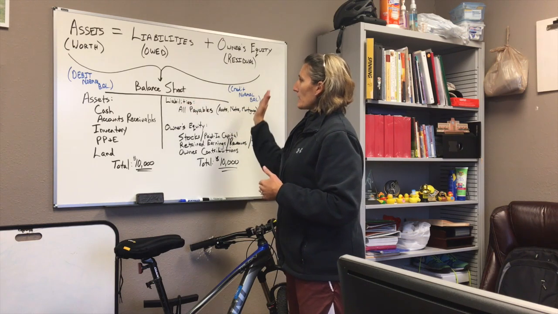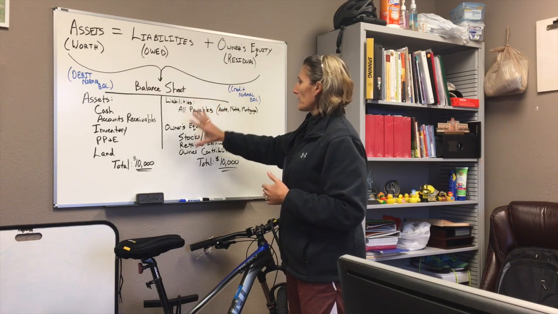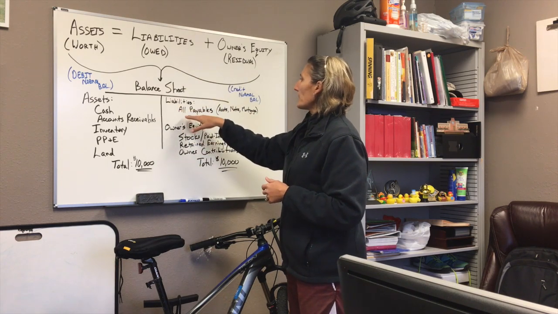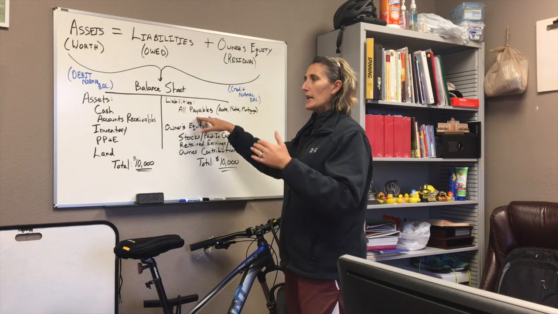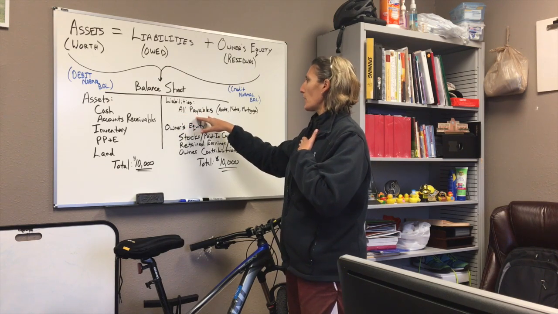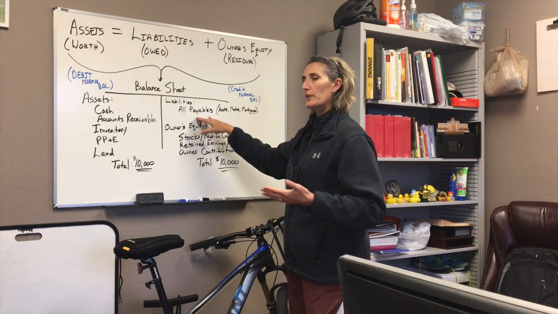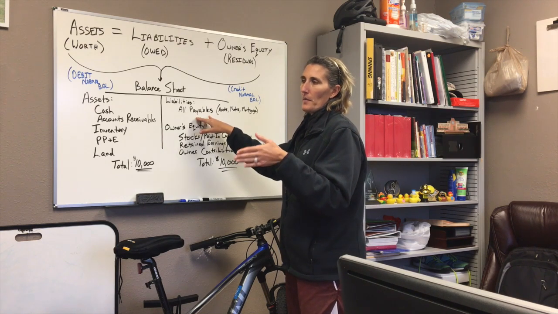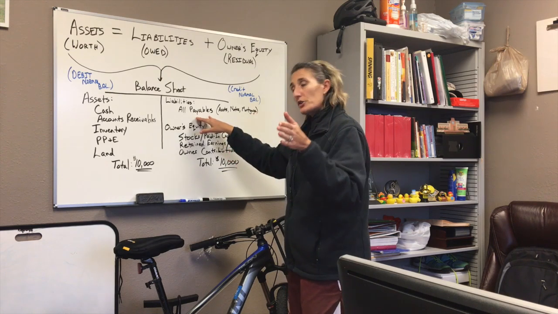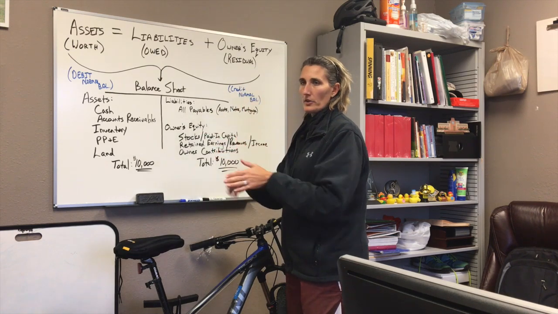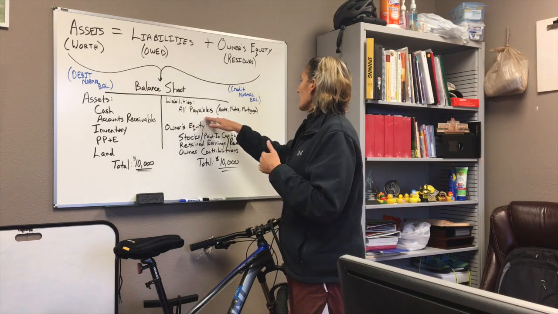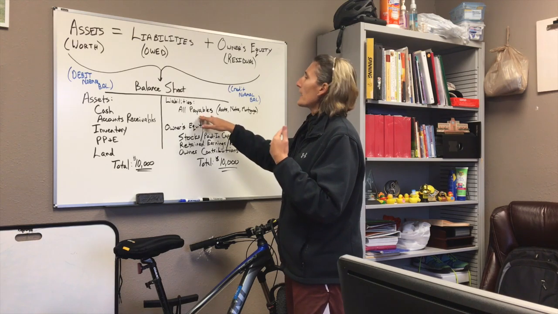When we look at the right side of the balance sheet, we have two categories here, liabilities and owner's equity, again filtering down from our accounting equation. Liabilities are basically all payables, anything that I would owe as a company. So for example, if I am running a business and I'm consuming electricity, I usually will pay electricity, well, it kind of depends. If I'm paying based on consumption, then I'll consume over a month, and then at the end of the month I'll usually pay the invoice or pay whatever it is that comes in, okay?